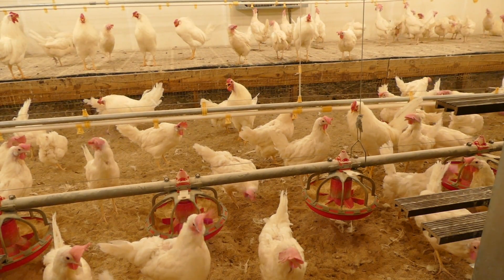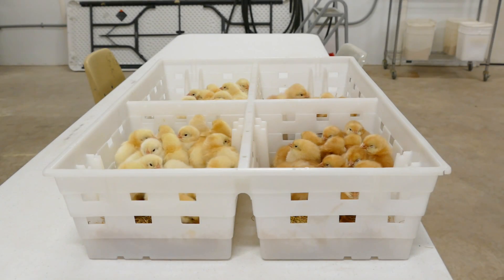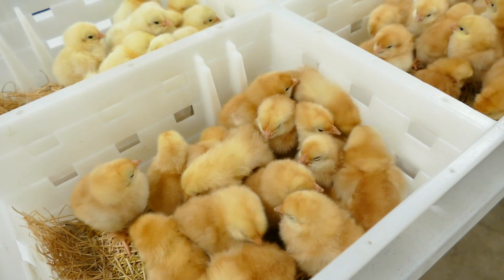Says Ken Kolkowak from the University of Illinois: One of the first things we did before I got here was that we developed a specific line of poultry where we could color-sex baby chicks. This was very important and easy for research purposes. We had two breeds, and it was developed back in the 50s, where when we crossed the two breeds together, we could get chicks that came out color-sexed, either males or females.